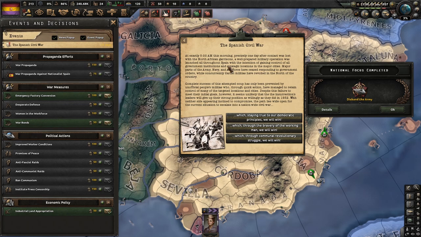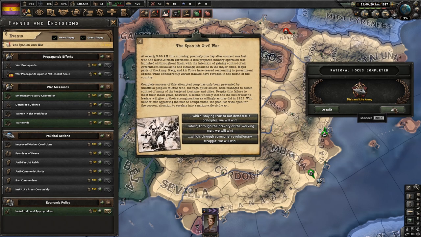National Spain declares war. We did disband the army. Beautiful.